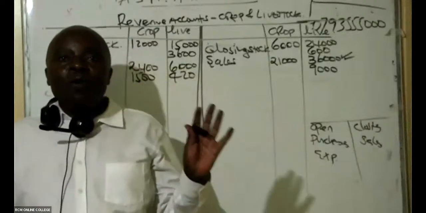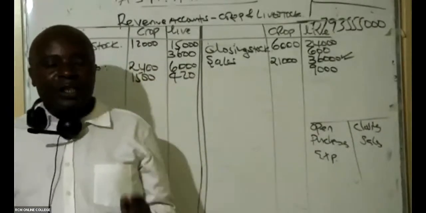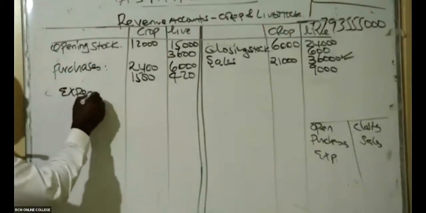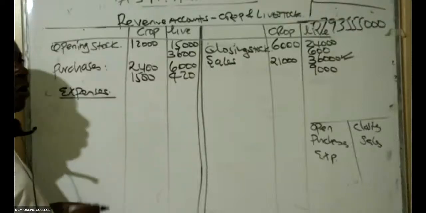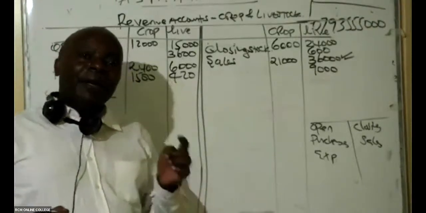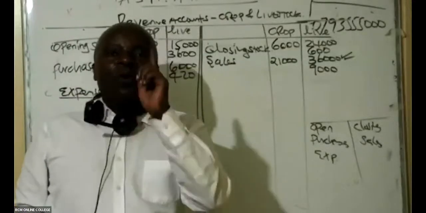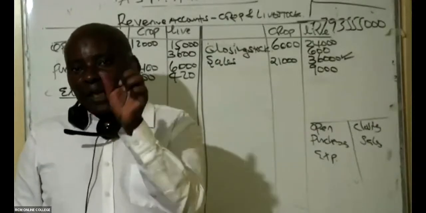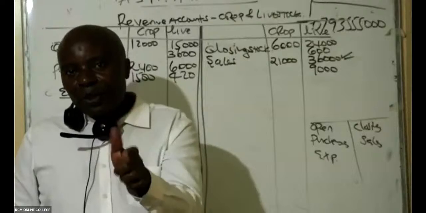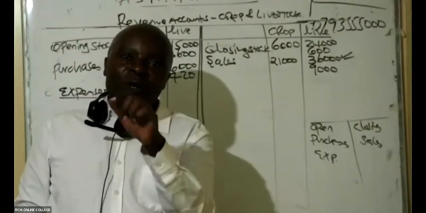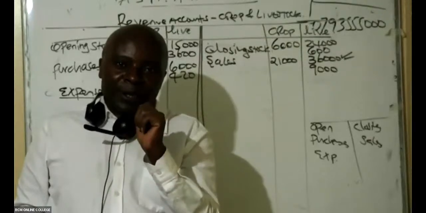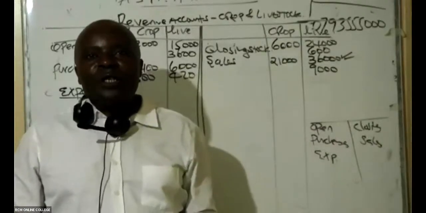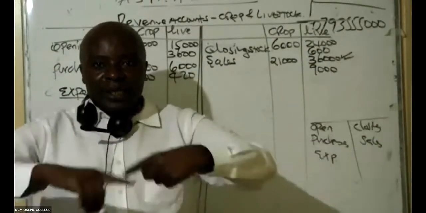Ladies and gentlemen, now I've done what we call the obvious, so here I've earned some obvious marks. After doing this, we shall be able to come and detail all our expenses. And remember, to the revenue account we normally take specific expenses, those that you can tie to a biological asset. There are two types of expenses, basically. There are those expenses that are general, incurred for all the biological assets in the farm.